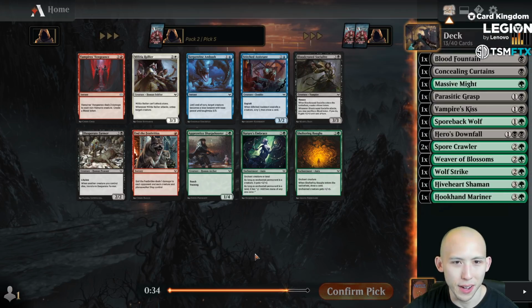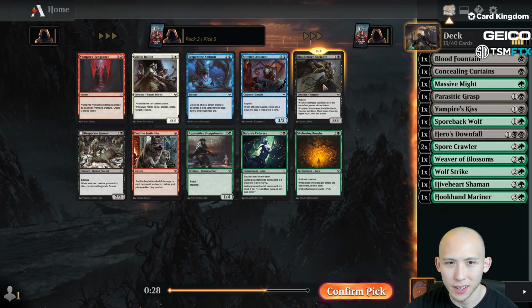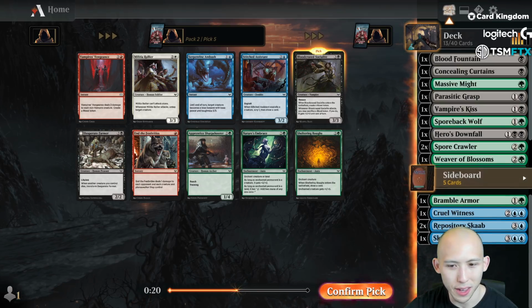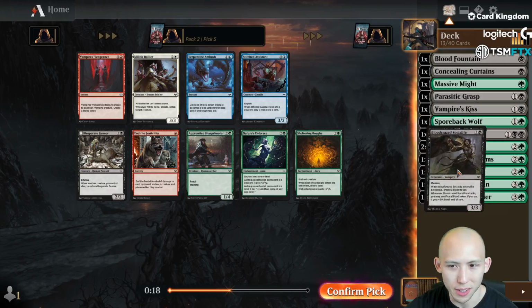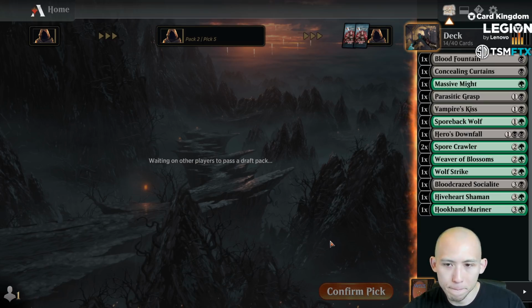Okay, pick 5. Looks like we're going to take a Socialite here. Another card I've been happily impressed with. Just does a ton of work. 3/3 Menace for 4, and then it makes the blood, and then it also can pump and eat the blood to become a little bit larger. Not bad.